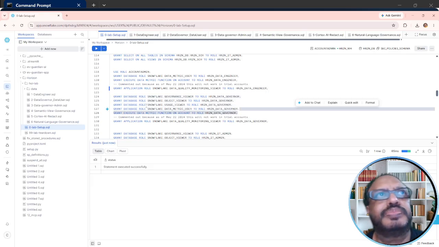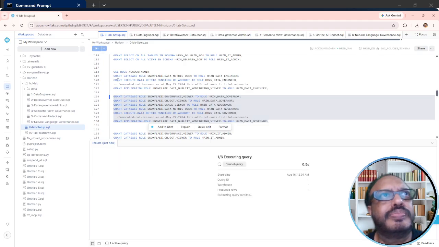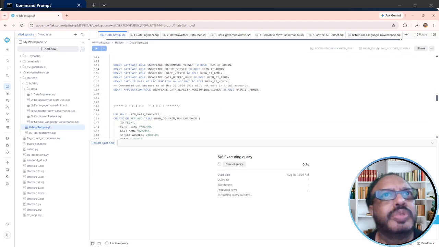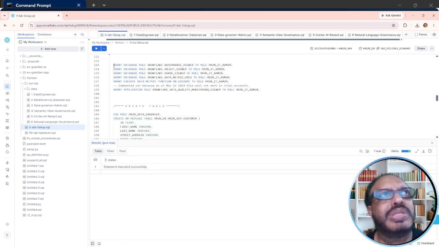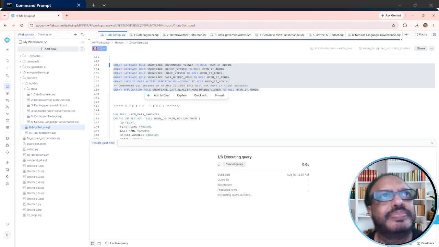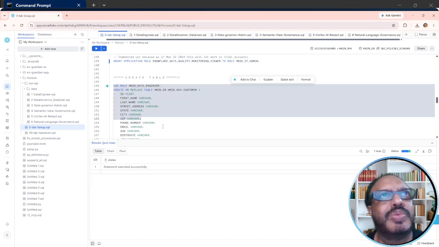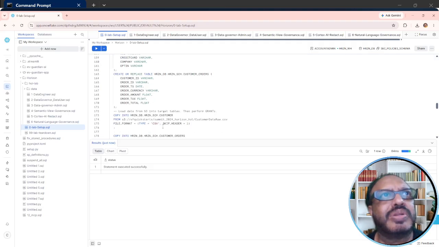Similarly, I'm granting governance viewer, object viewer, data metric user, usage viewer, and execute data metric function to a data governor role. The same roles are granted to IT admin. Now, using data engineering role, I am creating two tables called customer and customer orders.